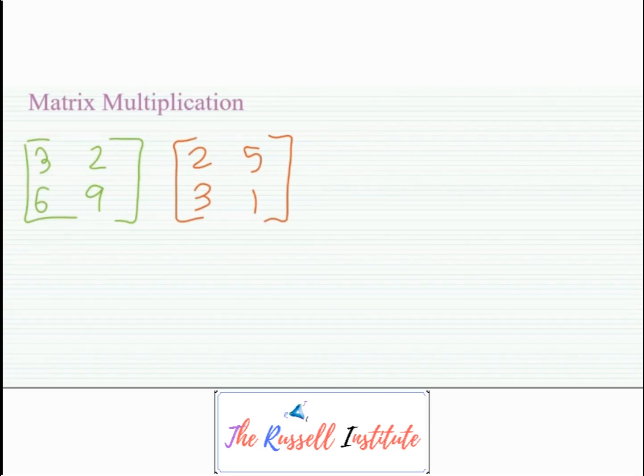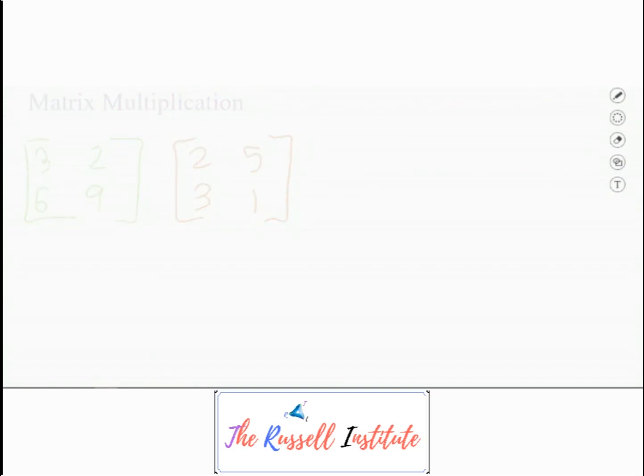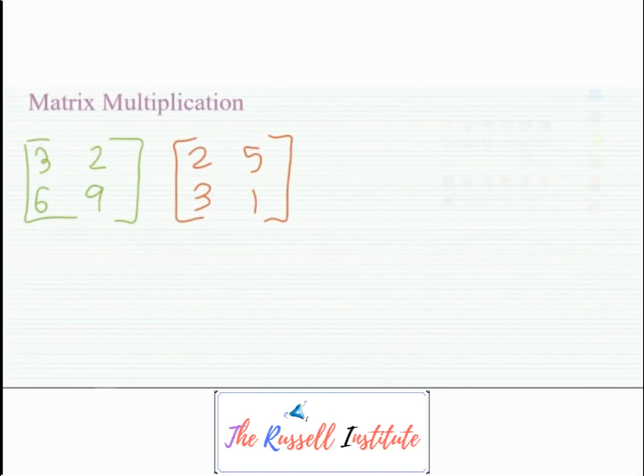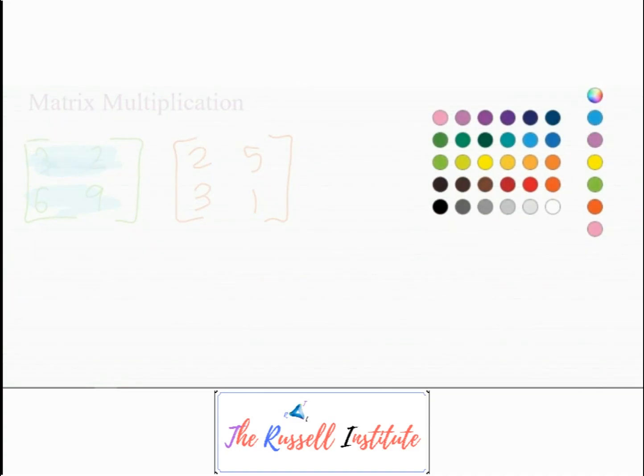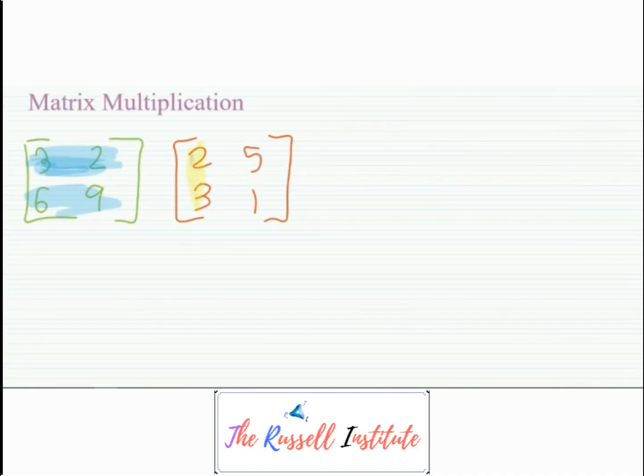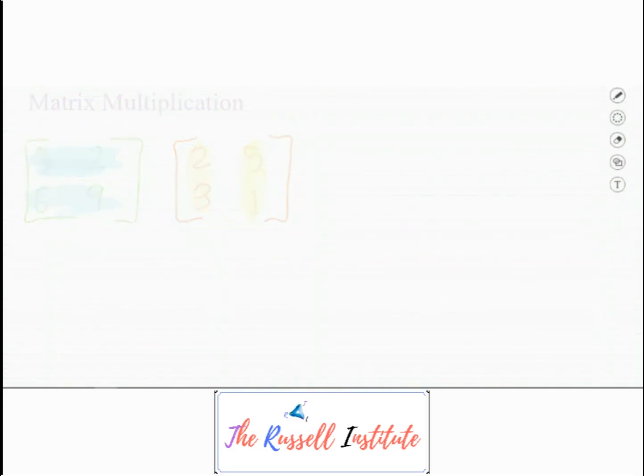Now, let's just take a quick refresher on what a matrix is. A matrix is basically a table of values with rows and columns, right? Your rows are what go across. So these have two rows, row 1 there and row 2. And your columns are what go down. Now look, I'll use the second matrix here, row 1, column 1 and column 2. Your columns go down and your rows go across, right?